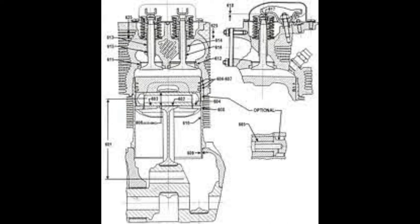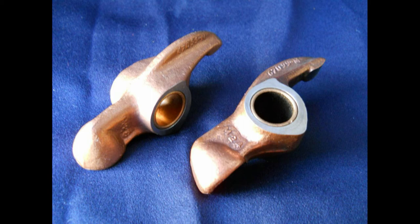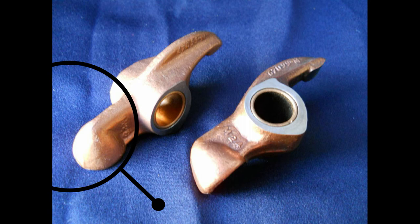You'll see the case rattling when the engine starts running. The next step after we pulled everything out, clearanced it, checked it, and torqued it, was to put it all back together. With this particular engine, one of the most interesting things was putting back together the pushrod assemblies and putting on the rocker arms. Most Lycoming engines use a hydraulic tappet or a self-setting rocker arm, where the rocker arm is already set. You just put it in, make sure your clearances are good, and you're free to go, as long as the clearances are within tolerance.